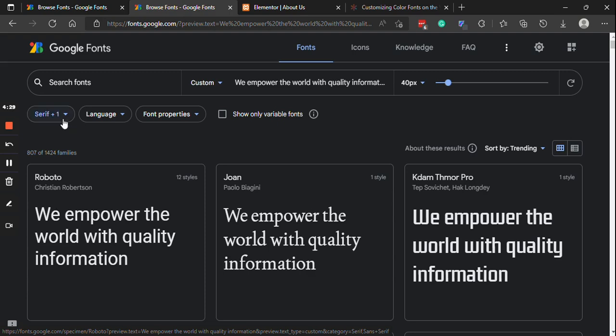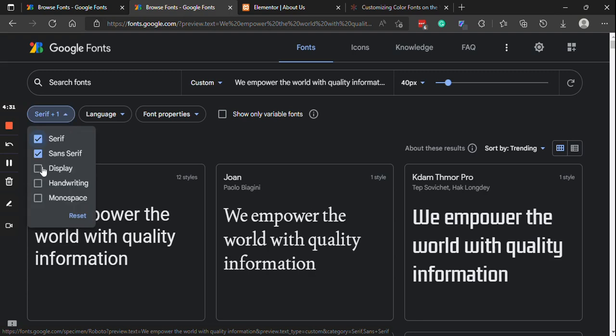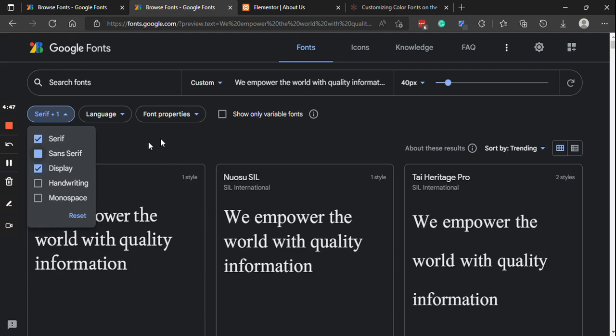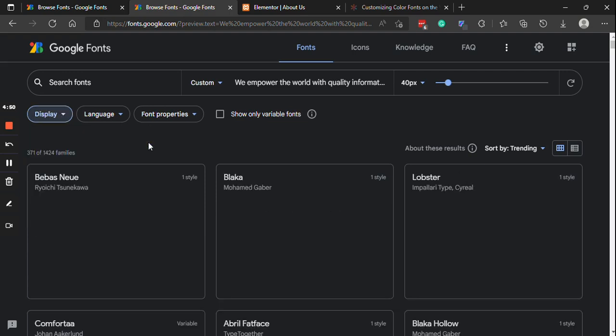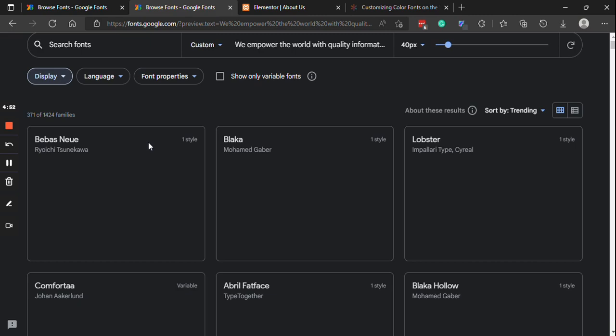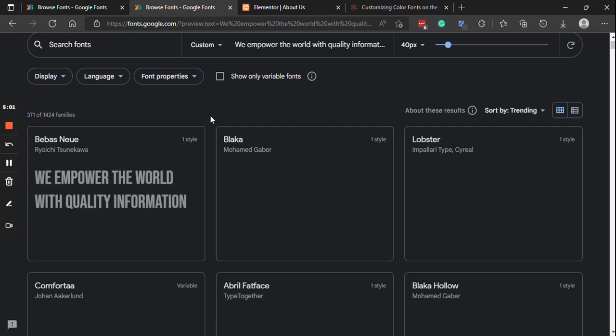And the other typeface I want to talk about now is display. So display fonts are strictly used for headlines. And one thing about display fonts is that they have some kind of personality in them. Let me just remove these ones. So you can see display fonts now. And as I said, these display fonts are only used for headlines. They are not suitable for text, just for headlines, and they carry some kind of personality.